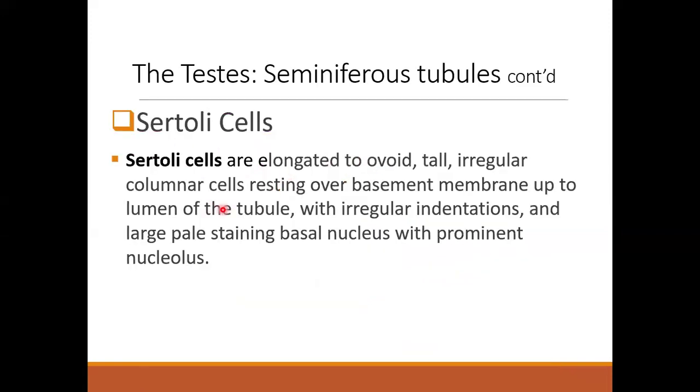Right. So you talk about the elongated ovoid, and so on. If you look at the picture, you have a glimpse of it. They talk about it so that those of you in histology, if you do, let's say, what we call a testicular biopsy, you do your staining and then you see a certain structure, and this is the slide. Sometimes for examination purposes, they'll give you a slide and ask what tissue this is. You look at the structure of the cells, and this is a typical Sertoli cell. Therefore, this slide should be coming from a testis or testicular biopsy. This is where you are talking about the irregular columnar cells resting over the basement membrane up to the lumen of the tubule, with irregular indentation and staining characteristics. So you can appreciate that.